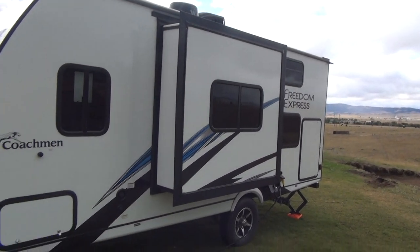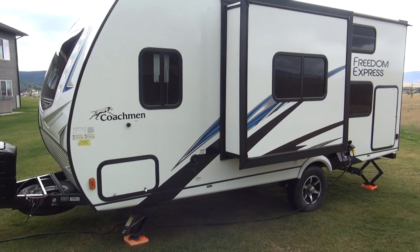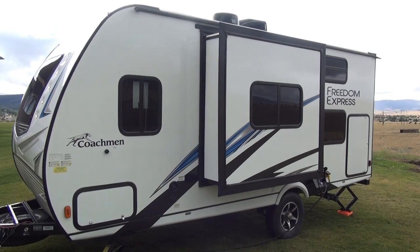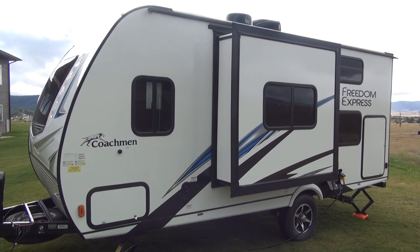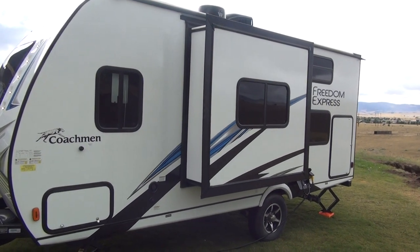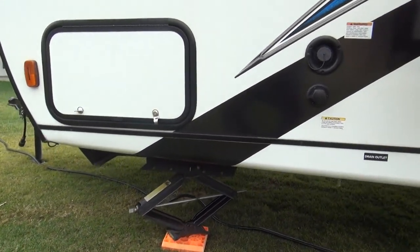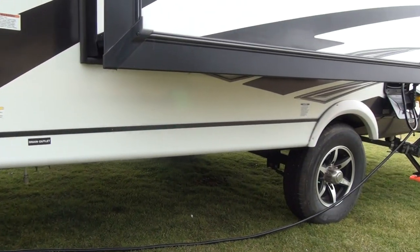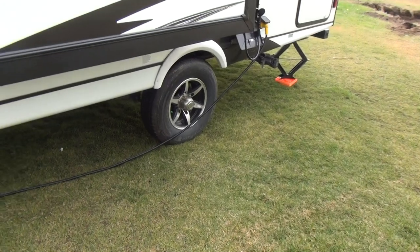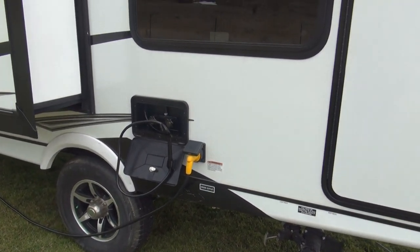The Freedom Express features a white exterior fiberglass laminated over an aluminum structure with block foam insulation. I'm a huge fan of companies going back to a white exterior — all the colored fiberglass gave us many problems in the RV industry, from fading to overheating the glue and delaminating the sidewalls. It's just a classic, great overall look, and they put dark black accents on it to give it that great appearance. The Coachman Freedom Express comes standard with four scissor stabilizer jacks in all four corners, riding on 15-inch radial rubber and aluminum alloy wheels.